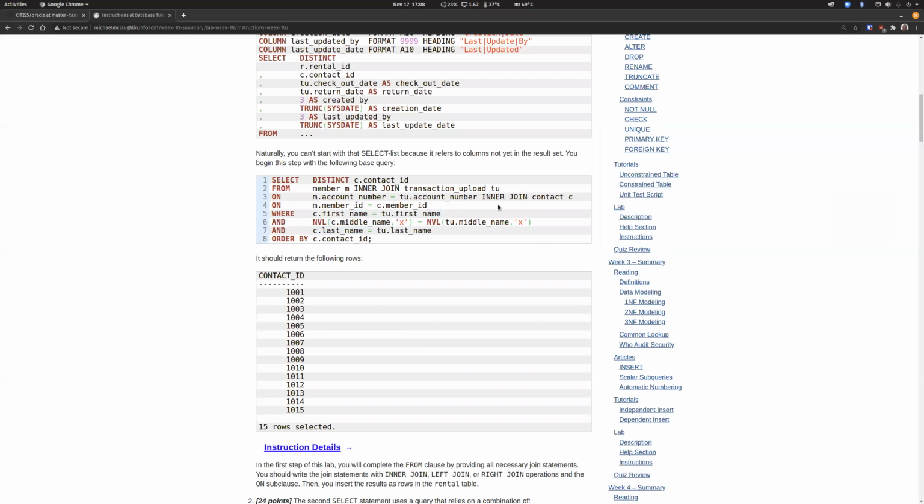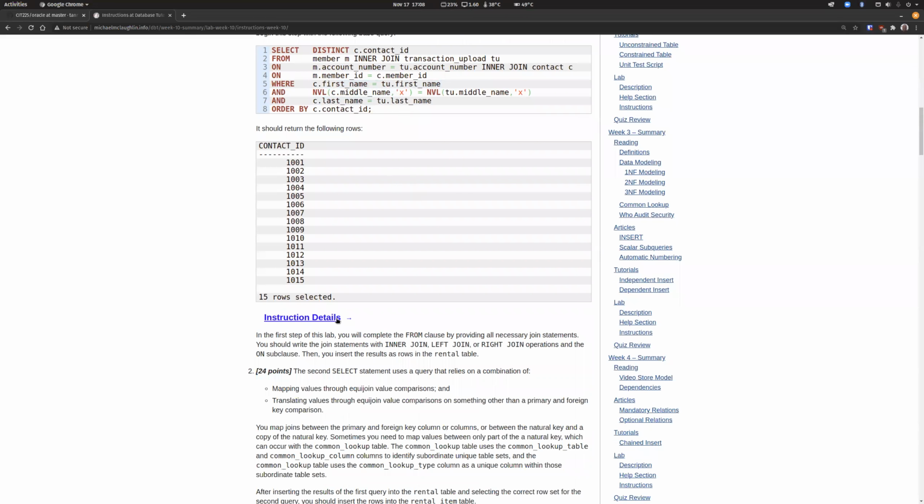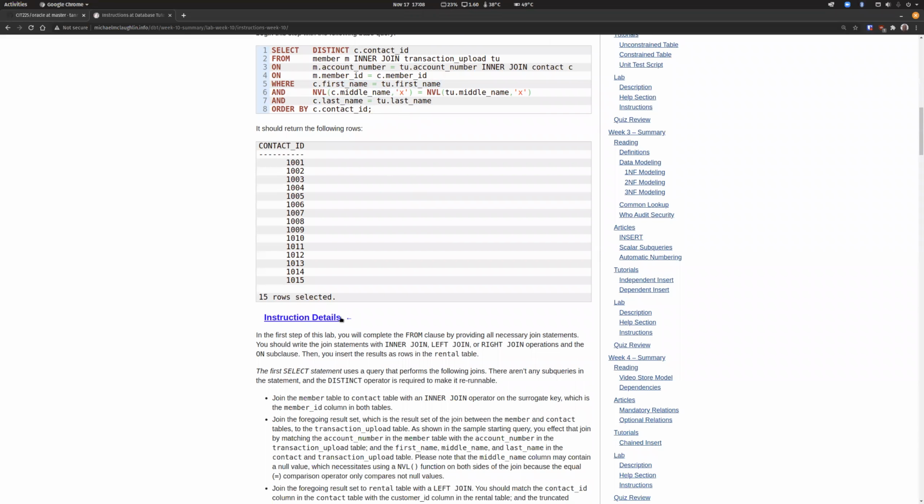So we have to do a join to contact and get the first, middle, and last name. You can see us comparing it here. So map means we just copy it. Translate means we have to transform it in some way. We have to take first, middle, and last name and turn it into a contact ID. We have to go from a 3-day rental to a common lookup ID, whether it's 1018 or whatever it is.